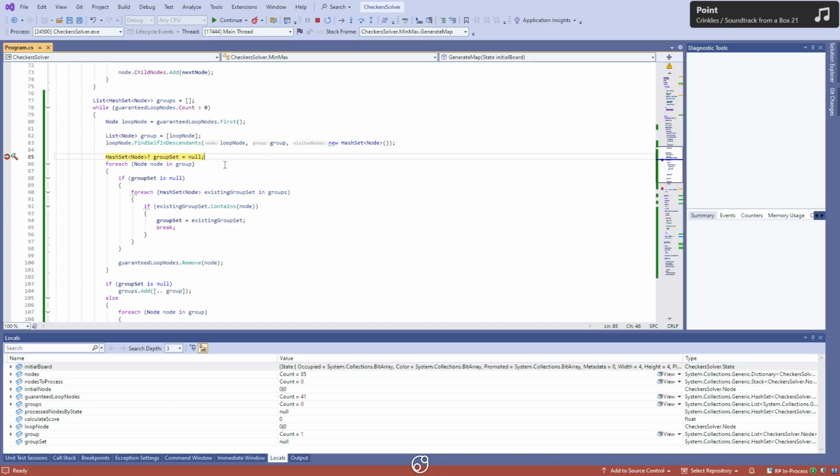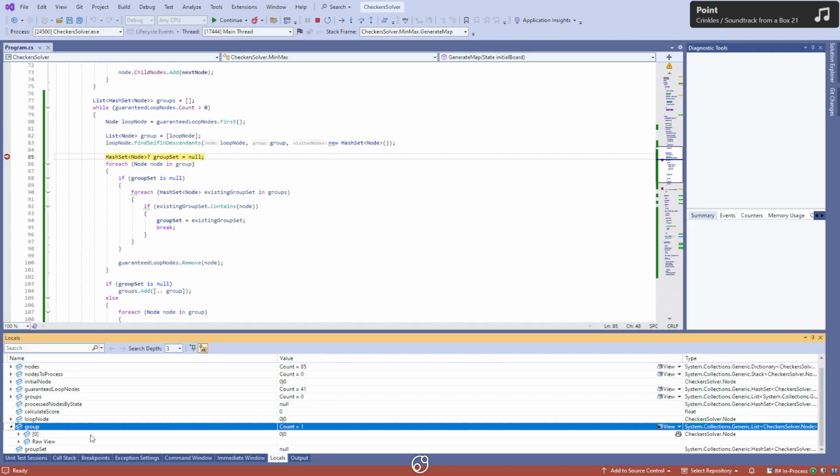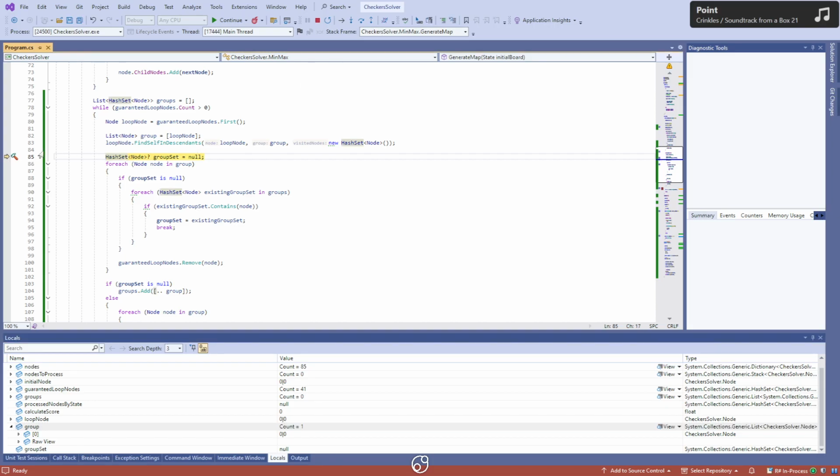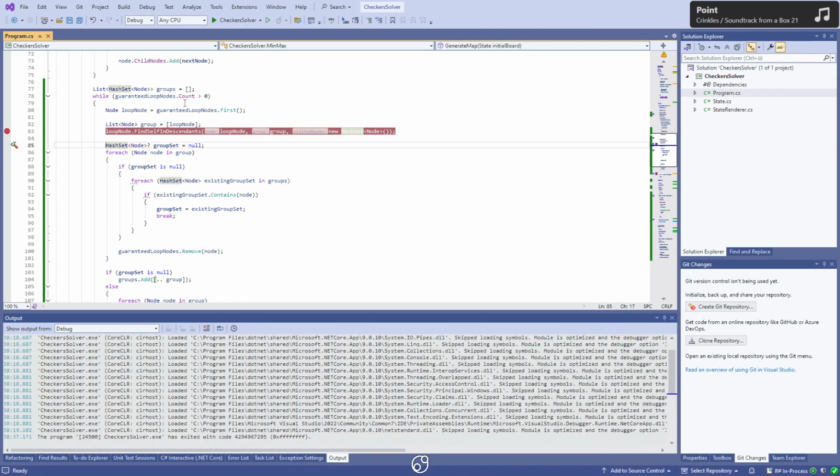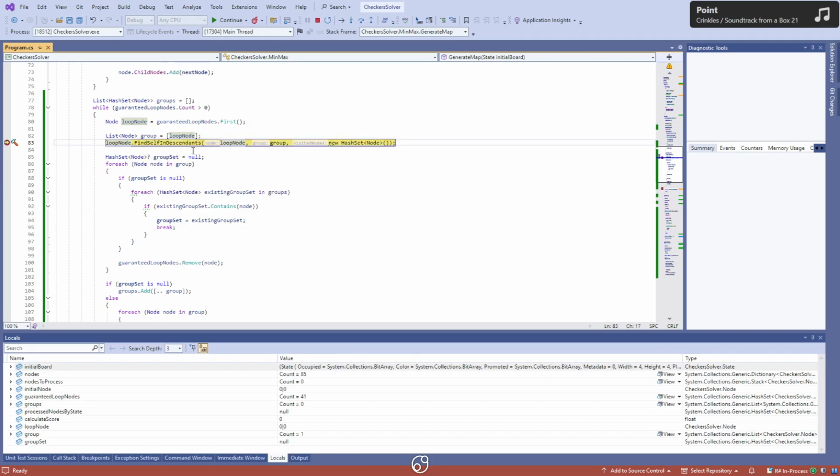Let's just debug. Let's see, what do we have here? Group contains only one item, so that's already the issue. Alright, cool, so we know it's probably just the recursive method here, that's the issue.